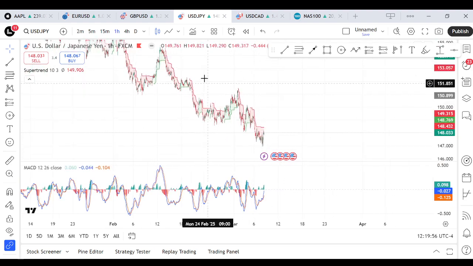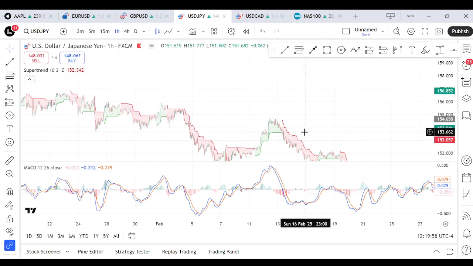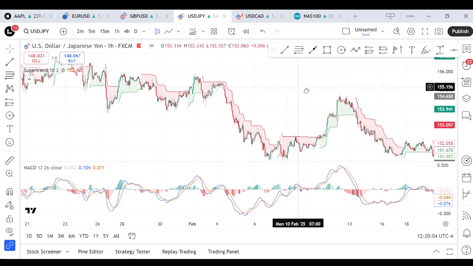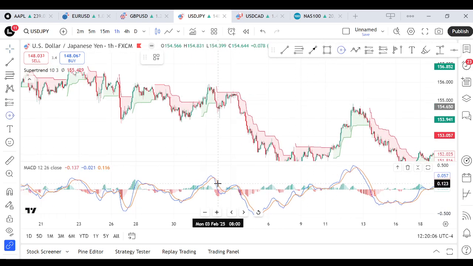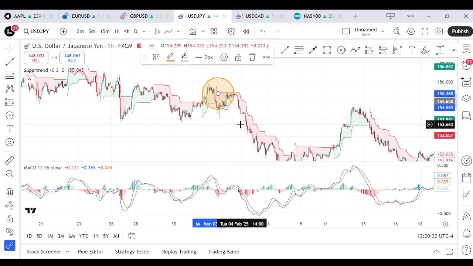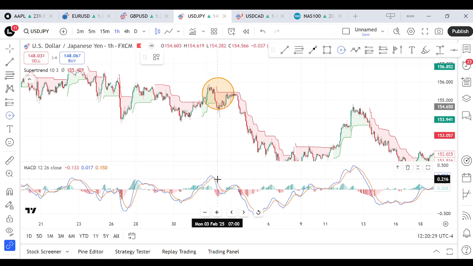Let me look for a bearish setup, and we have a bearish setup appearing here. This is wonderful. So we have two actually. You can see the first criteria is to wait for price to drop below the red Supertrend line, and you can see it here. Price dropping below the red Supertrend line happens right here. And the next is to look for the MACD line to cross below its signal line.